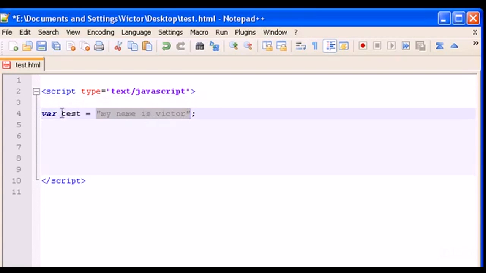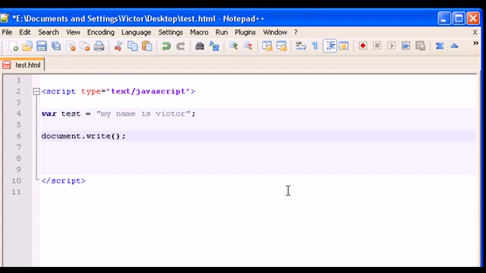This value will be stored inside variable test. Now we want to output that content or that value in our web page. So to do that, we're gonna type document write. You learned that in the last video.